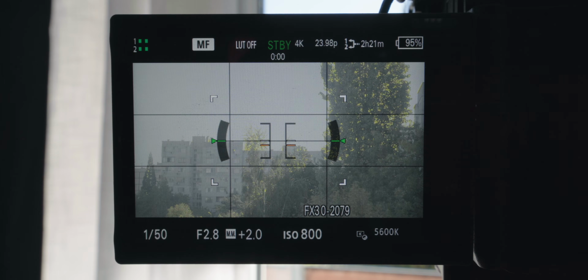So I wanted to follow up on that video and talk about why I actually made two versions of the false color LUT, and I also want to try to give you a few examples of when it makes more sense to use one over the other. Alright, so in this first example, I just want to show you some of the differences in terms of what you're going to see whenever you're using either one of these two false color LUTs.